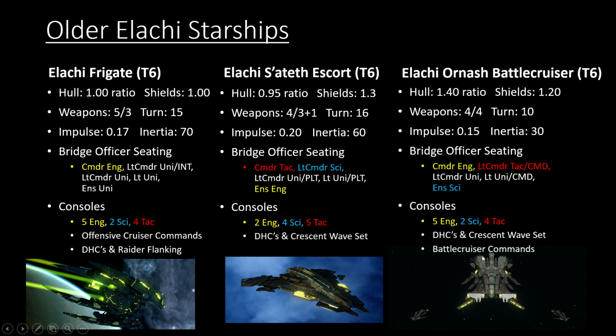The Uranish Battle Cruiser, just like the Elachi Dreadnought Cruiser that I'll show in the next slide, there are better ships in the game for a lot of these ships, frankly. Unless you're going specifically for the looks of these starships, or simply wanting to get the Crescent Wave 3-piece, which is not very good, honestly, you probably don't even need to worry about these Elachi starships anymore.